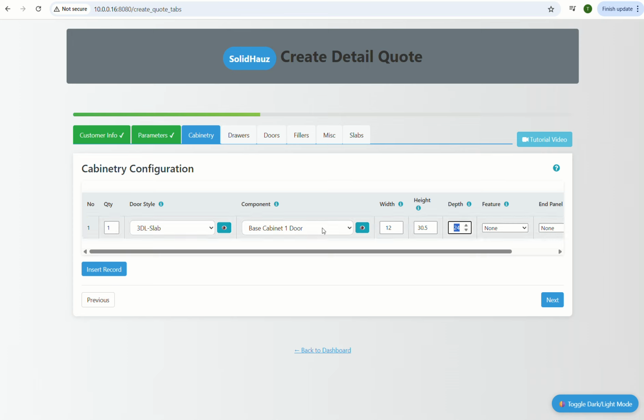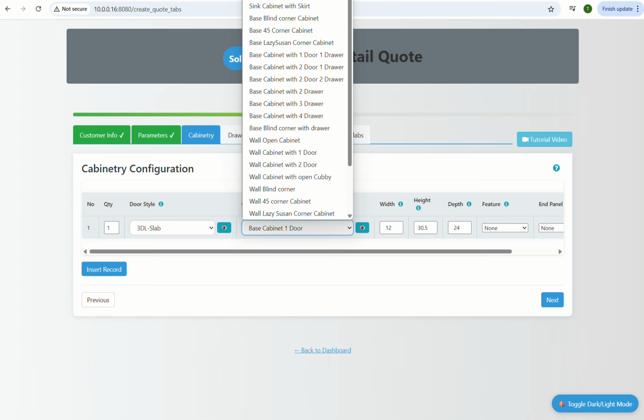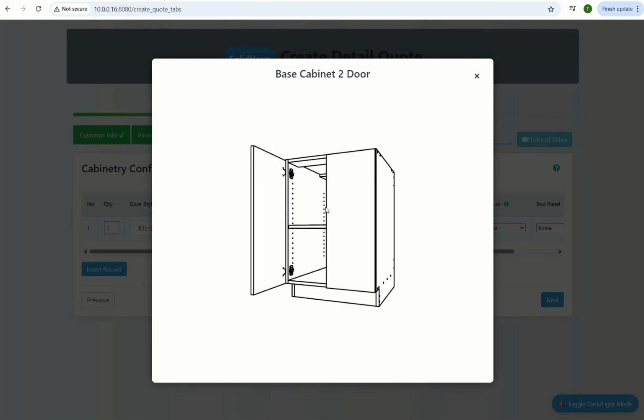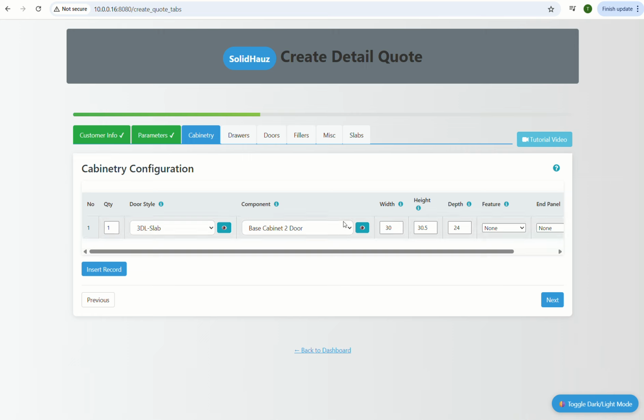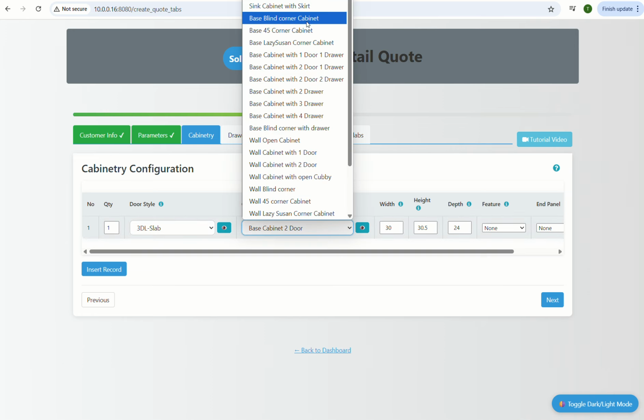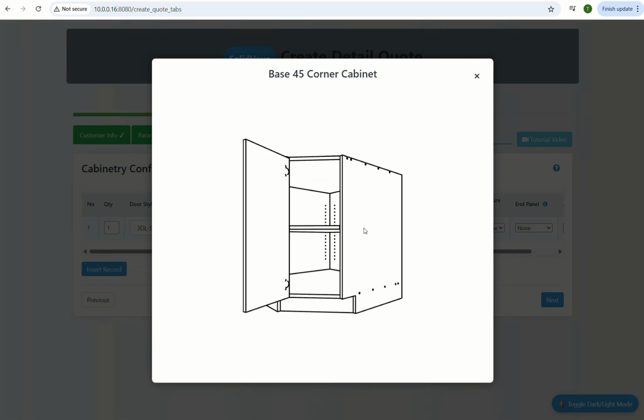And the width can be anything. So if it is one door, typically something like that. So if I look at the other cabinet now, let's say a two door. This is a cabinet with two doors. Right? So it just gives you an idea of what the cabinet should be. So it's a clipboard feature, then like a 45 inch cabinet, with a 45-degree.